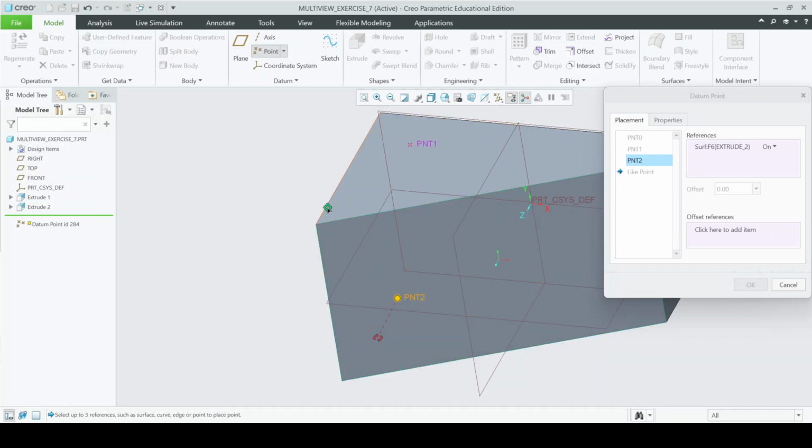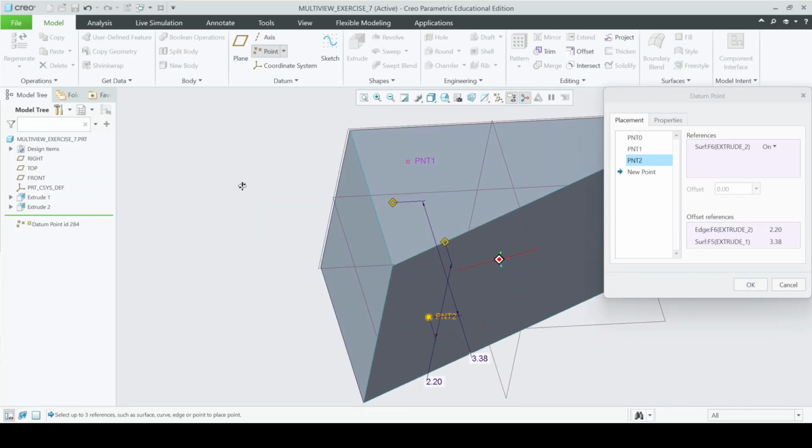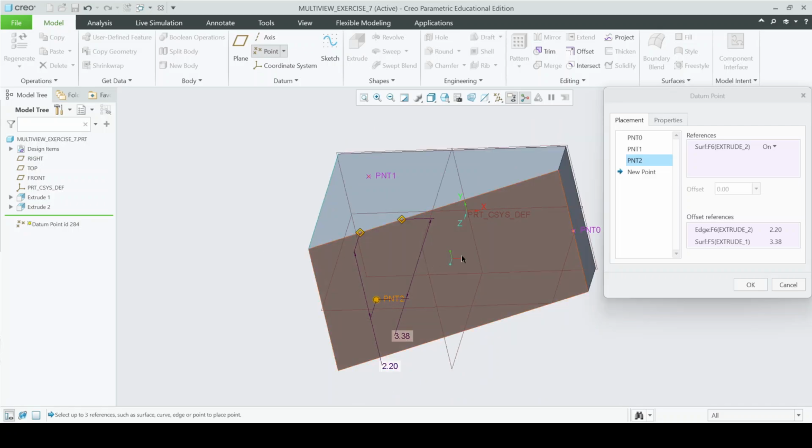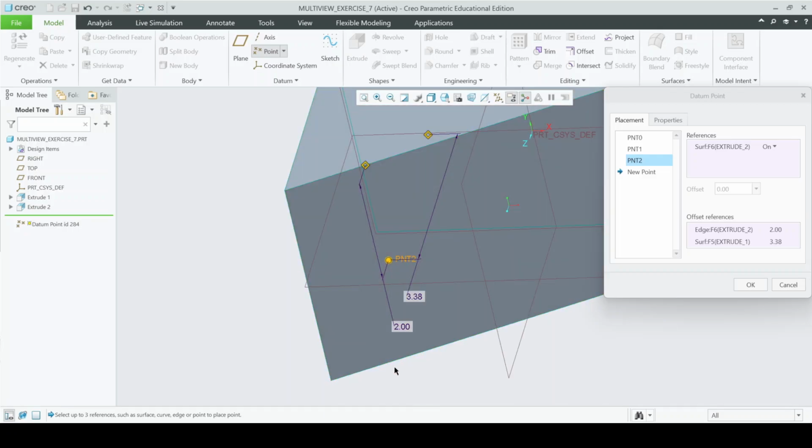So I'll try and drag this one here, and it gives me the distance from the top, which is okay. And then I'll measure from the back. So these are my 2 dimensions. And since it's locked onto the plane, then I don't have to worry about it not being on this surface right here. So from the top, it's just 2, because it's equal distance from the top and the bottom. And from the back, we said it was going to be 3.5.